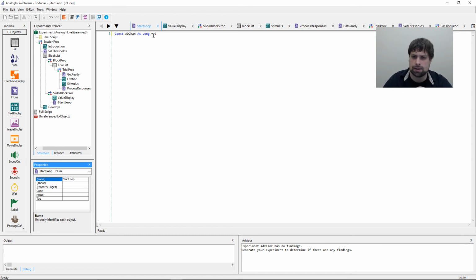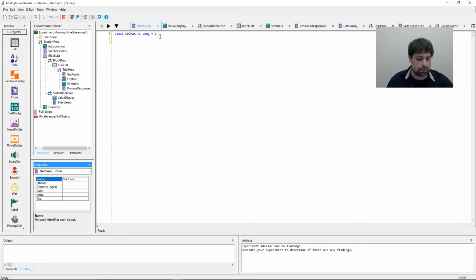And I'm setting it as a constant at the top of the inline object instead of always putting analog 1, analog 1, analog 1. Because I don't ultimately want to be using analog 1 because it's going to have more noise. I'm just using it for testing now. I want to be using 2 or 3. So instead of having to change that in 8 different places in the script, I just keep referencing this constant, and I can just swap out the channel that I'm using by changing the number right here. It's going to make it much more dynamic and much easier to port to other experiments if I do it this way.